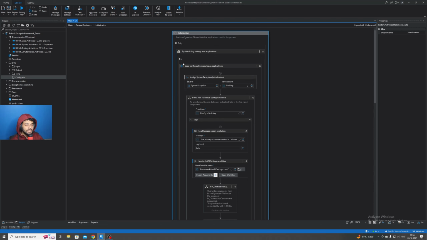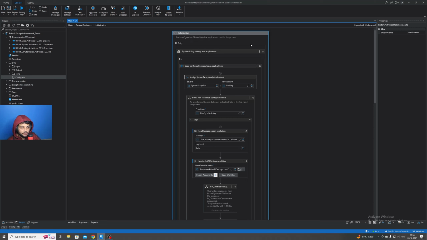It's written: read the config file and initialize the application used in the process. Means if we are opening any browser or any application, we have to initialize it in this state. That's why it's called initialization. Pretty clear, pretty easy.